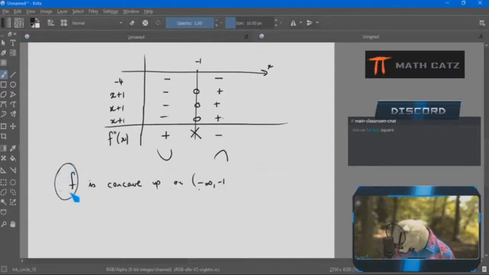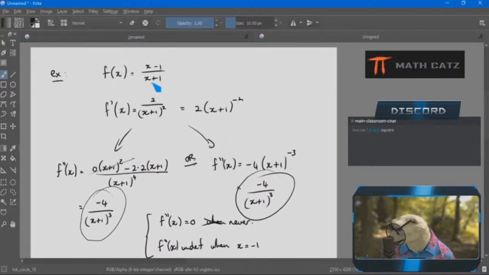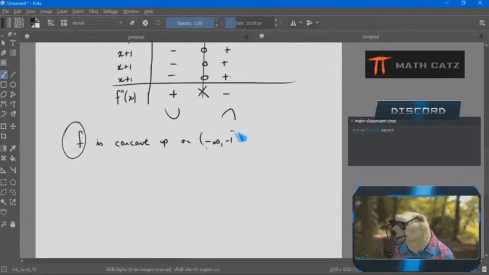But I am referring to the original function. And the original function up here is not happy with negative 1. It's undefined at x equal to negative 1. So I can't include an x value that doesn't have a point. I'd love to, but I can't. So for that reason, it is not a square bracket. I wanted to, but it is not. That is not even a pretty round bracket. Come on.